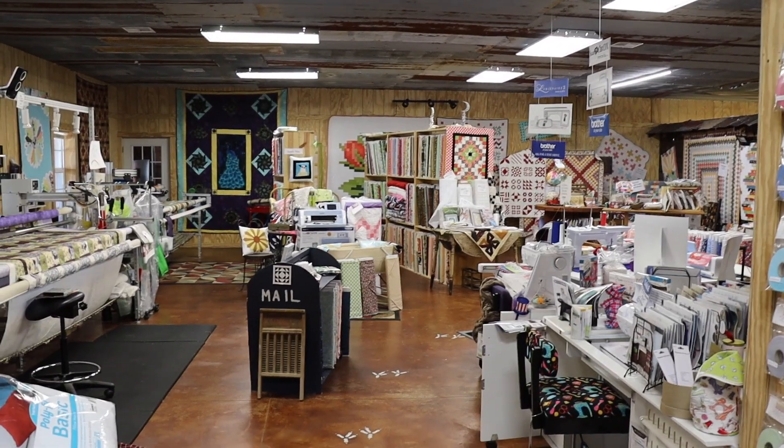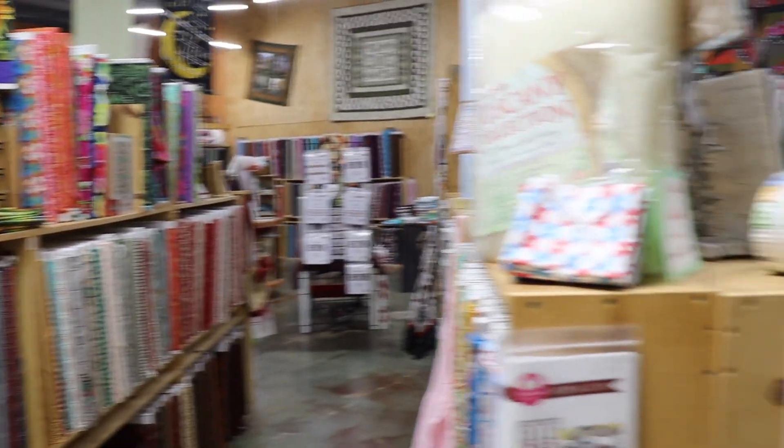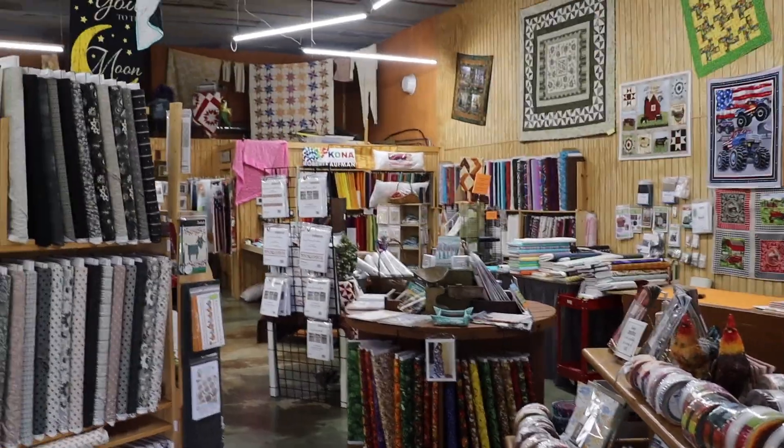So while Kurt and Mama Donna are in the back buying some awesome Michael Miller fabrics, let's wander around the shop and see what other kind of things we can find in here before you get to meet Kurt and see this awesome interview. This is the add-on annex we were just in, where they put in the long arms. We're now standing in the original portion of the shop, which is Kurt's old welding shop. It's got such a great feel, and one of the reasons I love to visit quilt shops is because of all the ambiance you get — every shop displays their character and personality and the why they love quilting.